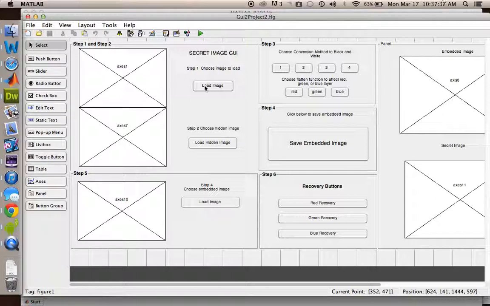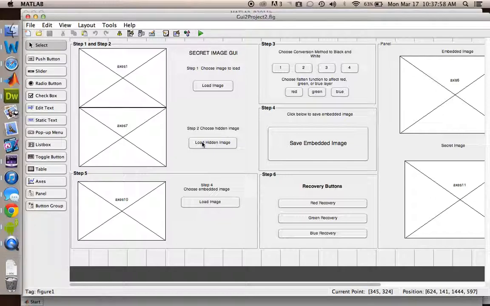After they do that, we can choose the next one, which is load the hidden image. This is going to be in axis 7. So basically we have an original picture, and then we have the hidden message or hidden image that's going to be hidden behind the original. And Baban's going to explain how the embedding techniques are going to work.